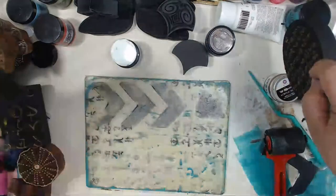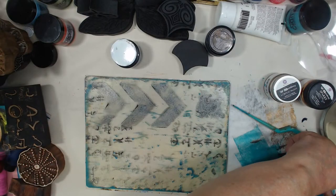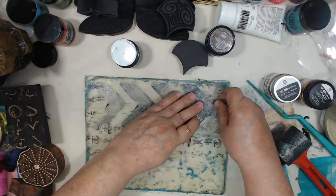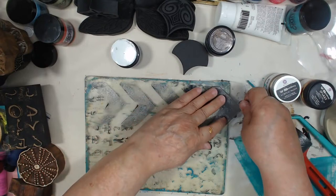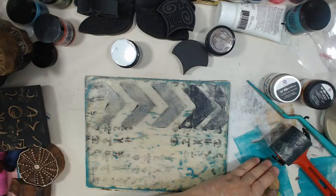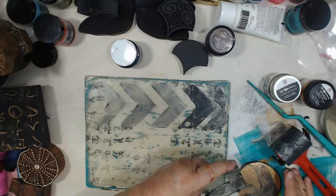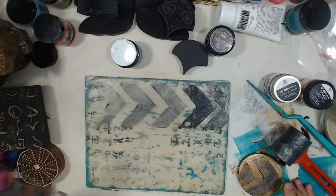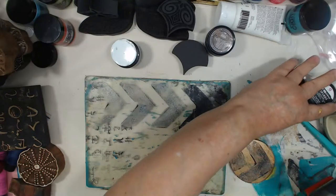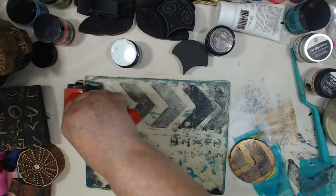All right, so there we go. We have that and that. So let's dry this. Oh, I should probably use this one that I have it on here. Hold on. Maybe I'll stamp it on this. Maybe we'll use that on something. Right, and then I'm just going to see if I can pick up the edge.